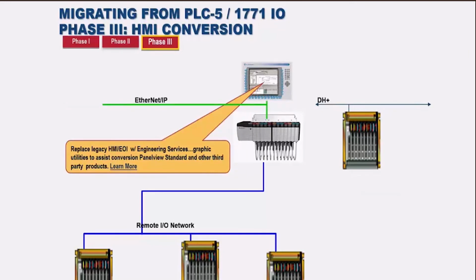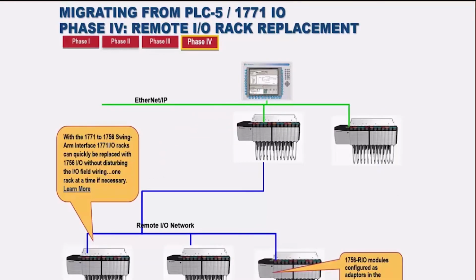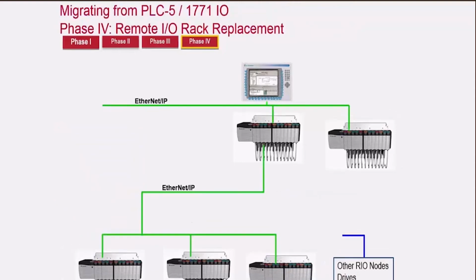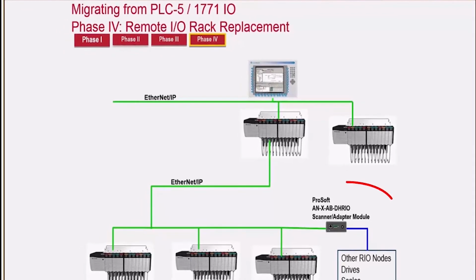Of course, now you've got Ethernet backplane for other devices, but now it's time to change out the I/O. You can change out all the I/O racks to ControlLogix racks with the wiring system, and it works out really well. If you notice, you're still controlling remote I/O. Once you have all of them connected to Ethernet, now you can just change out to Ethernet to those racks instead of the remote I/O networks. And then, such as ProSoft devices, they have a great Ethernet to remote I/O gateway product. We sell many of those, and it's really nice in case you have other products that you can't change out yet.